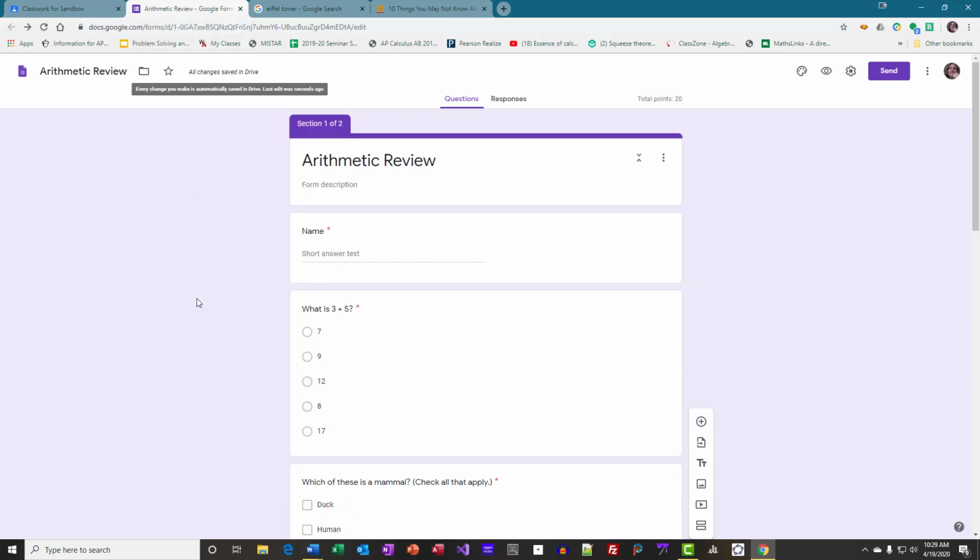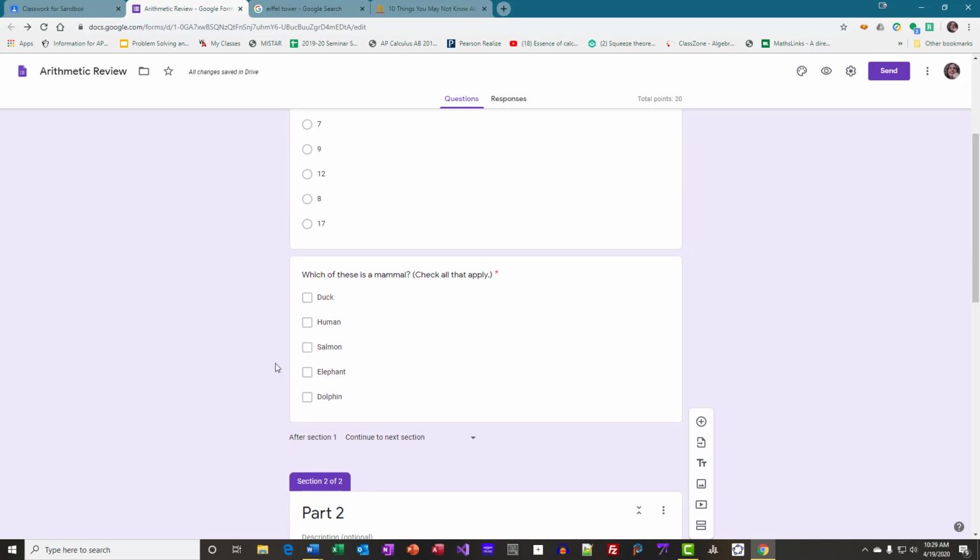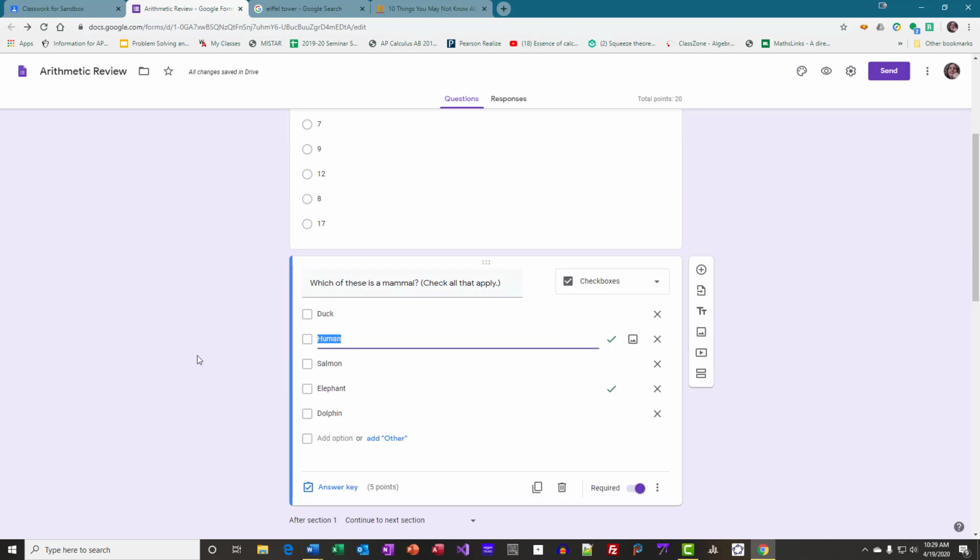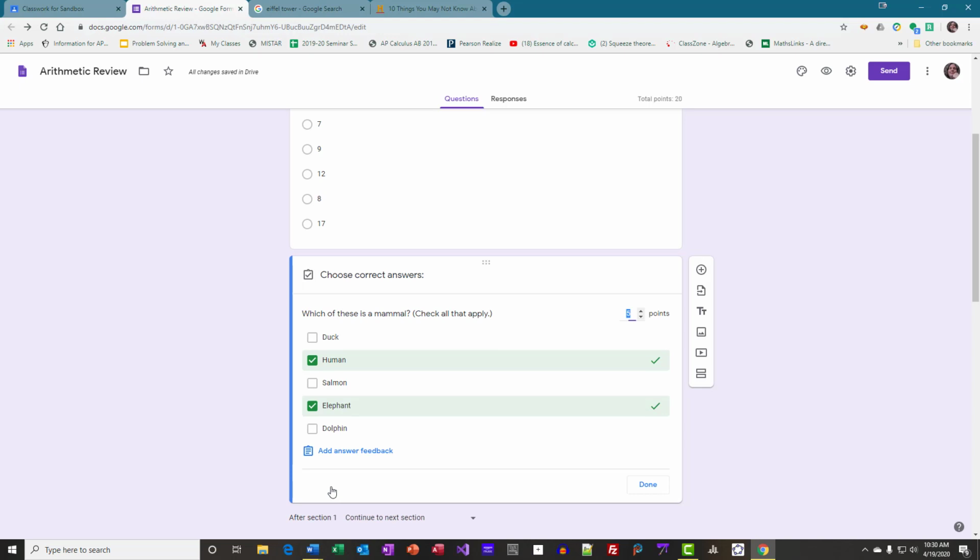Now, one comment that I was going to make, and this mistake here, if you remember, I mentioned before, that a dolphin is in fact a mammal. If you went ahead and assigned the quiz and you had a half a dozen students take the quiz and you're looking at their results and realizing, oh boy, they're all marking dolphin. What's wrong with them? They're so stupid. And then you realize, oh, no, it's me. I'm the stupid one. Dolphin is a mammal. You can go ahead and go back to the answer key and correct your problem.